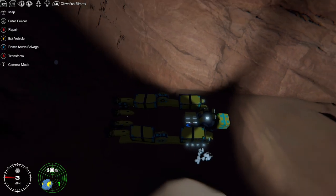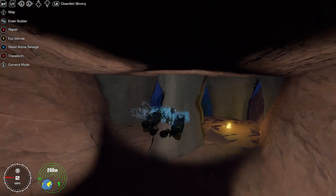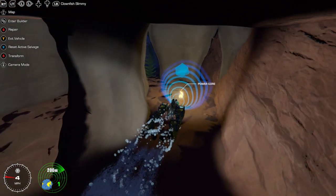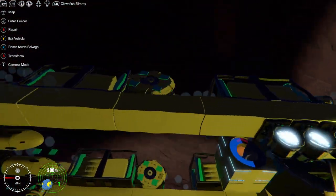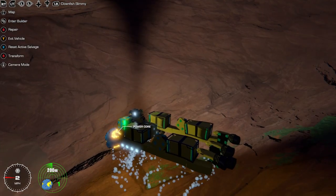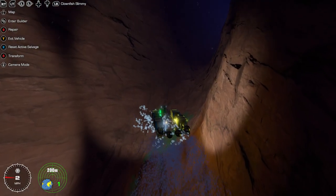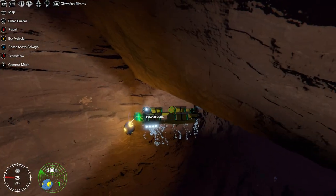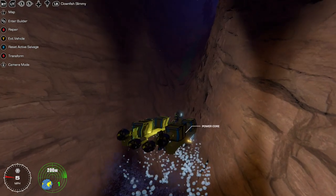Save. Try that. Yeah, okay. Okay, all right. Do we have it? We have it. Okay. Let's lift it up. We might have a little bit too much power on the hinges here. It doesn't steer very well. It kind of flips out when I try to steer.